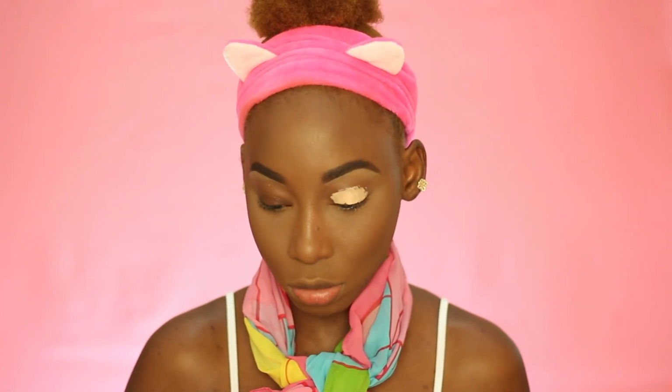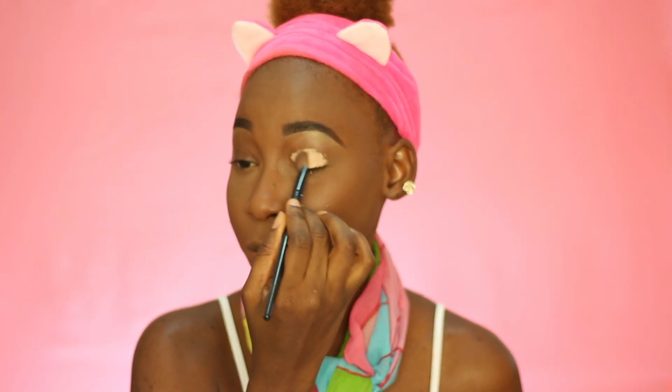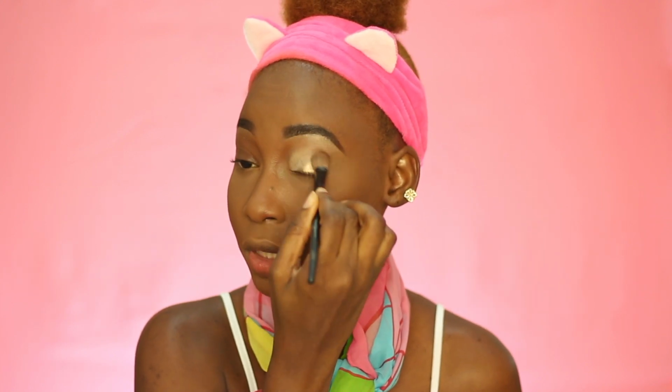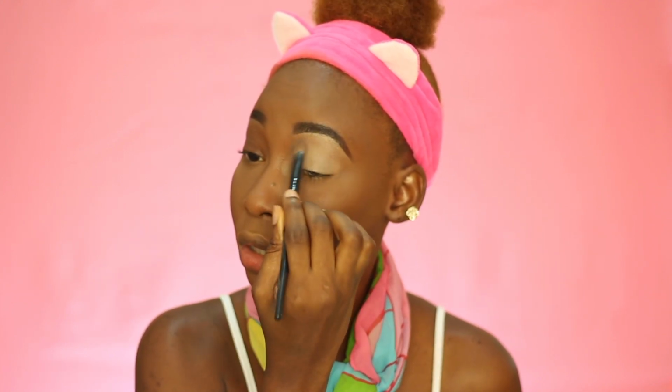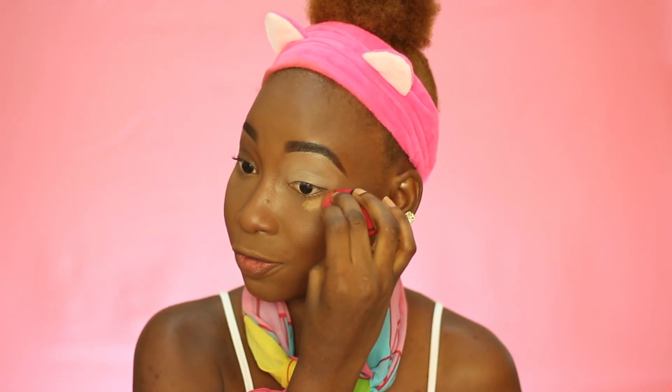As usual, I'm going to be blending this all over my eyelid area. Actually, I'm going to take it above my eyelid because I want a lot of pigment in my transition space as well. I'm actually thinking I should put a bit of powder under my eyes just to protect me from fallout, because I can already see that I'm going to be a mess today if I'm not careful. Okay, so the eyeshadow primer is blended.